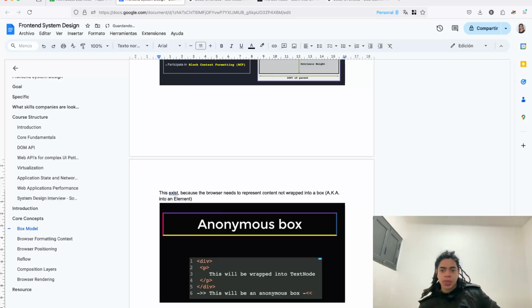That's why the browser automatically wraps this type of element into the anonymous box, which is the block level box.